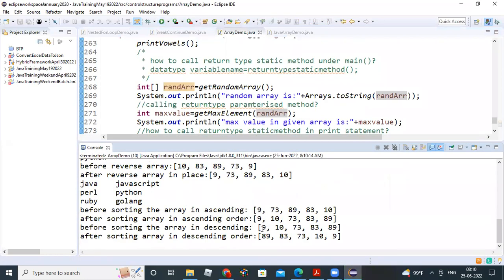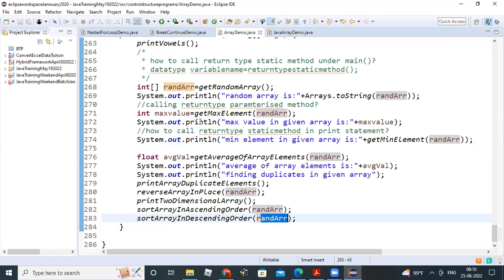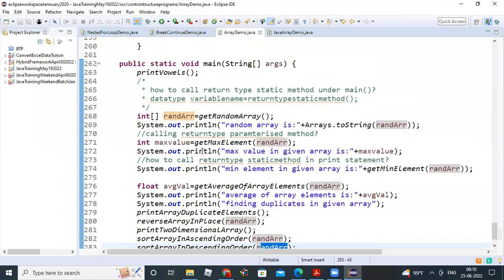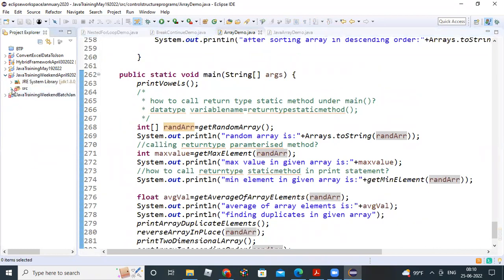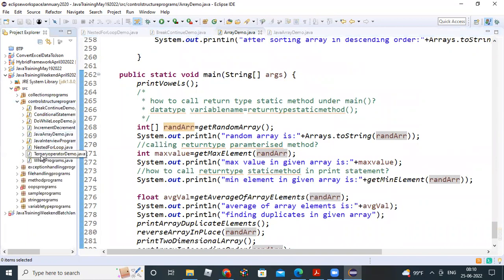See, this is the ascending order. So this is the one, but I'm starting in the descending order. Descending means bigger to lower. That's what happens here. That's all the array programs. So let's go to some interview programs and we can close the complete basic concepts. This is all done. We are done. So nothing pending.